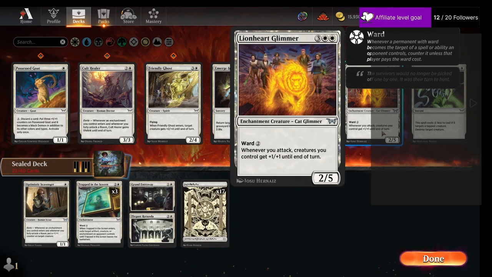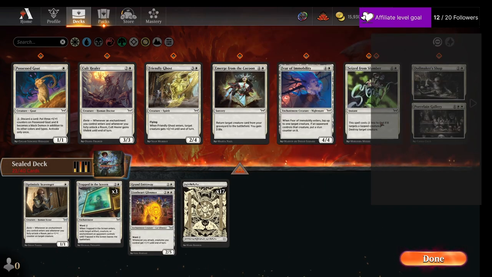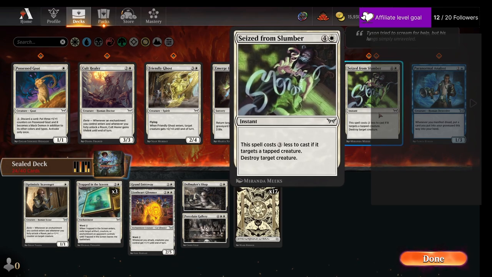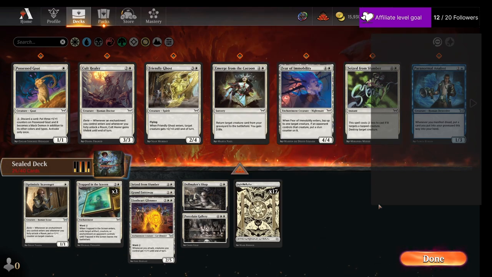Whenever you attack, creatures you control get +1/+1 until end of turn. I don't even have to attack with the Lionheart Glimmer. It's just whenever I attack. That's amazing. All right, Dollmaker's Shop is going to be in this if we're playing any form of white for sure. Yeah, more removal in white. Holy crap. White is really strong already.